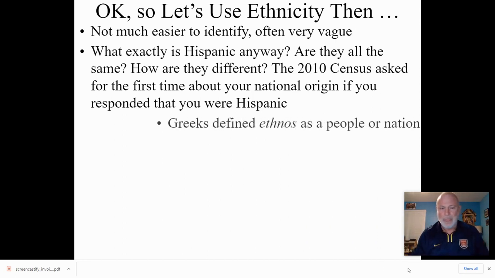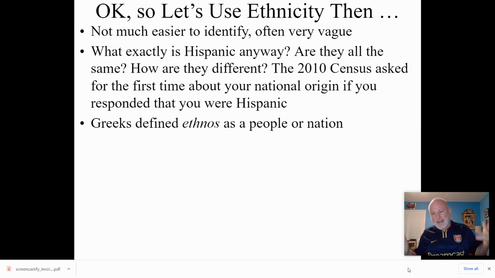So when the Greeks first came up with this idea, that's where the word ethnicity comes from. It comes from the Greek word ethnos. It meant your identity. It meant your people. Who are your people? When I grew up in Tennessee, that's what my grandparents always used to say. You'd go to family reunions and you'd meet some old person. You had no idea who they were, but they apparently knew you, right? And they'd be like, where are your people? That's your ethnos, right? That's your ethnic identity.